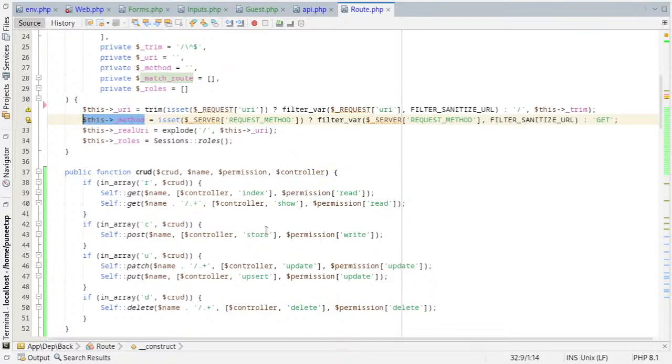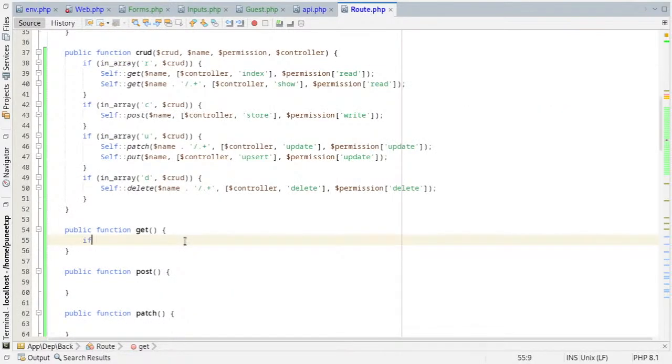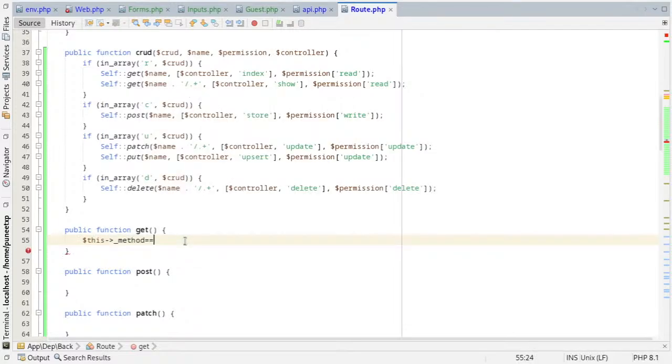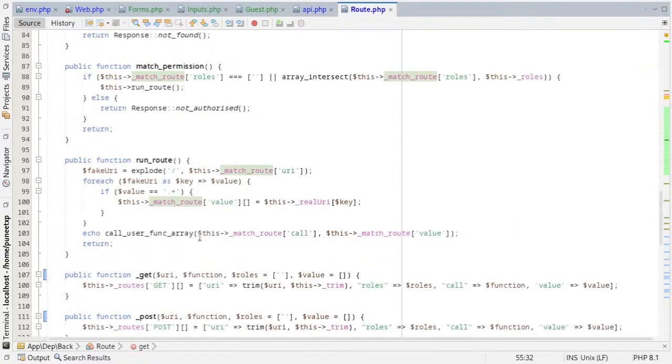If it is a get, then we're going to return something here, else we're going to return nothing, maybe null.